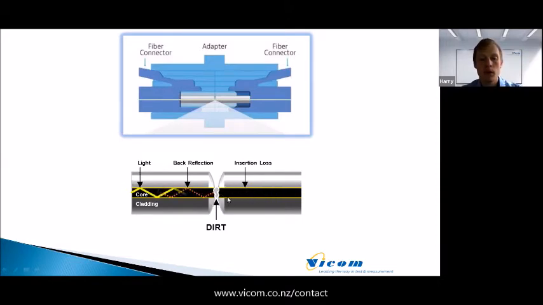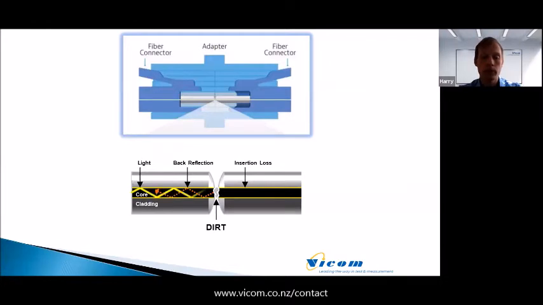We can see on the right-hand side, a small amount of the light has passed through the dirt and is proceeding down the fiber. Now, because the light coming out on the right-hand side is significantly reduced compared to the light on the left-hand side, that means that if this is perhaps a long piece of fiber, that portion of light may not make it to the end of the fiber, and essentially your whole link will no longer work.